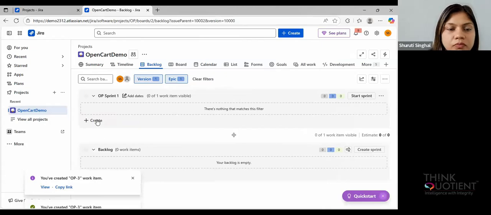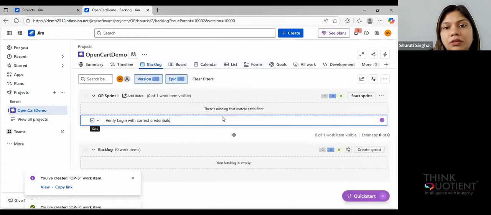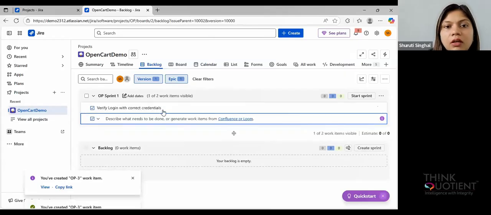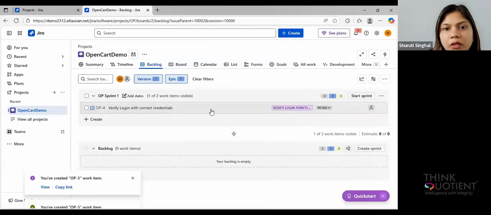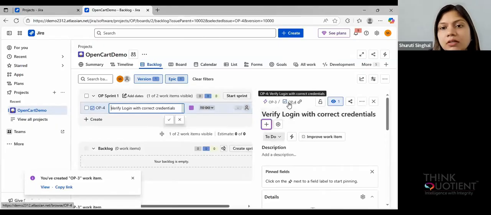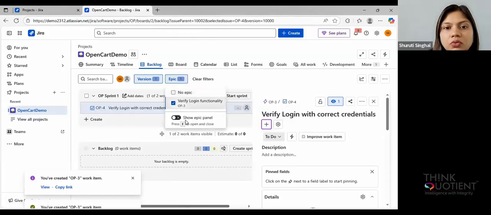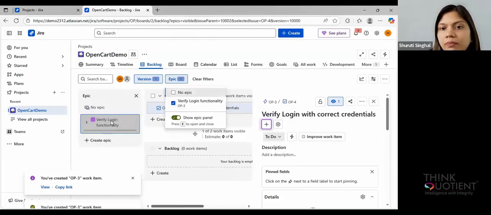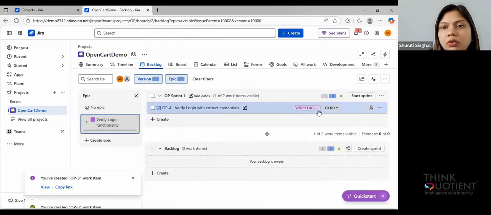Okay. So see, now why this task is not appearing, that we have not entered over here. We need to enter, right? So now I have an Epic. Okay. So if you want to see whether this Epic could be added or not, how can you see? You can just hit on this edit, and now you can see this Epic is coming over here. This is OP number 3. It is automatically coming. So if you show the Epic panel, this is my Epic. Okay, so it automatically gets added only when you assign it.